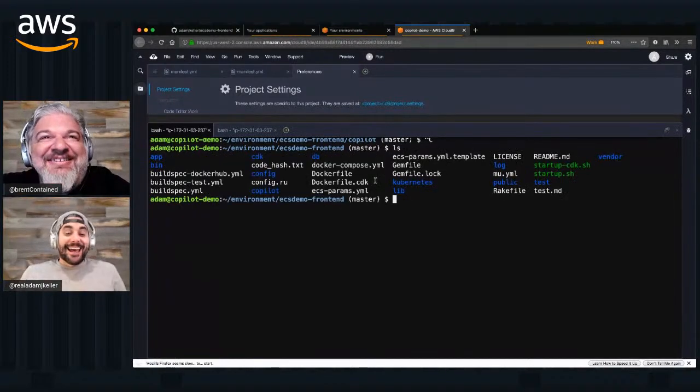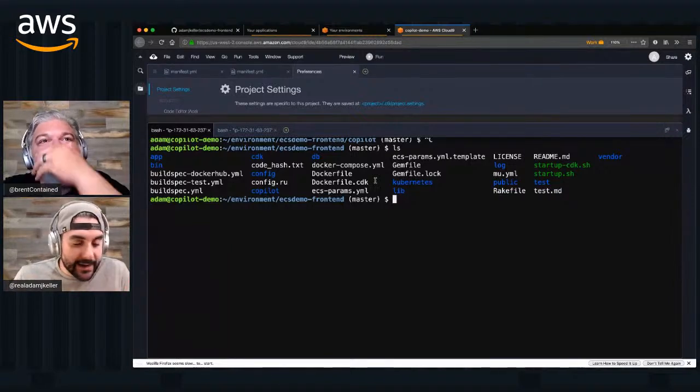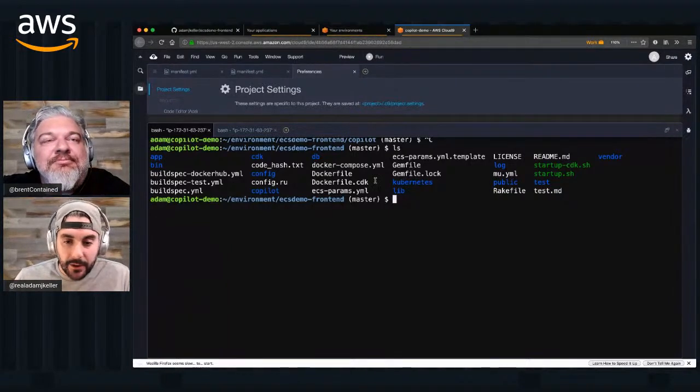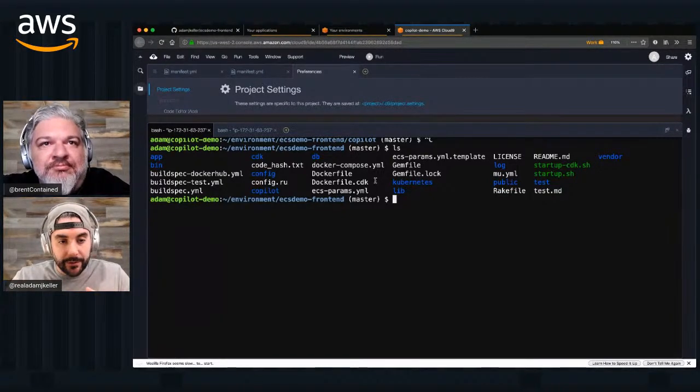Anyway, we deployed our front end. We had an Nginx service, very basic. We created an app with Copilot. If you remember from yesterday, or if you weren't here yesterday, an app in Copilot is essentially an umbrella over all the different services that are encompassed within that application.